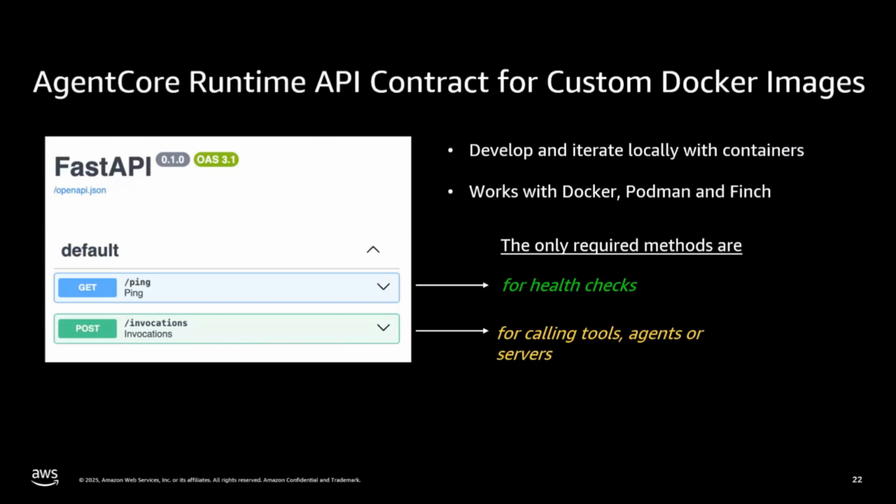So this works with Docker, Podman, Finch, whichever you're using. And if you don't already have Docker installed locally, maybe you have your own CI/CD with Jenkins or CodeBuild. So instead of building locally, you can just build and push it to ECR repository. You're not limited because you don't have Docker locally. You can still do it end to end, although local testing is encouraged, but it won't block you, right? So you can deploy to ECR and you can be up and running in just a couple of minutes.